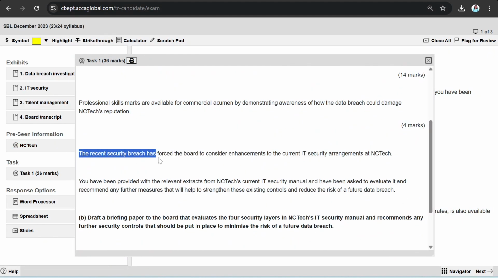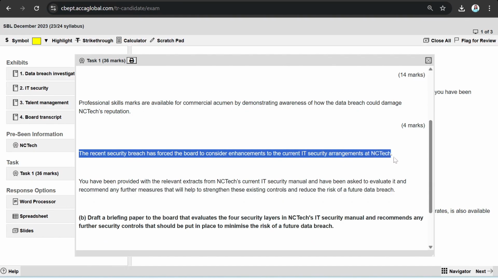The recent security breach has forced the board to consider enhancements to the current IT security arrangements at NC Tech. Makes sense, because obviously they'll be very doubtful on the IT security, because going forward, if anything like this happens again, definitely it will screw up the company. It will be a big challenge on the reputation of the company.